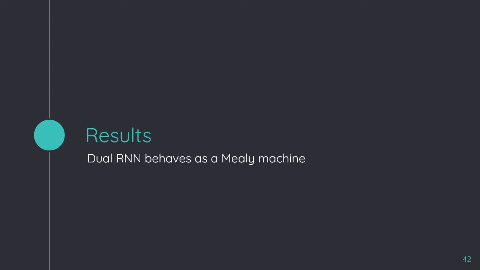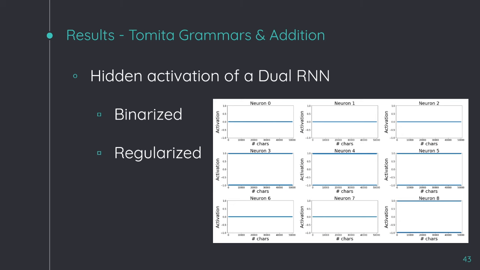Now, I begin with the results. I will show you that the dual recurrent neural network behaves as a Mealy machine. First of all, it is important to explain that, whatever the problem where I am testing the dual recurrent neural network, the output of the neurons in the recurrent layer is always in these two modes. Either they are binarized around time, being always -1 or 1, or they are always regularized, being 0.